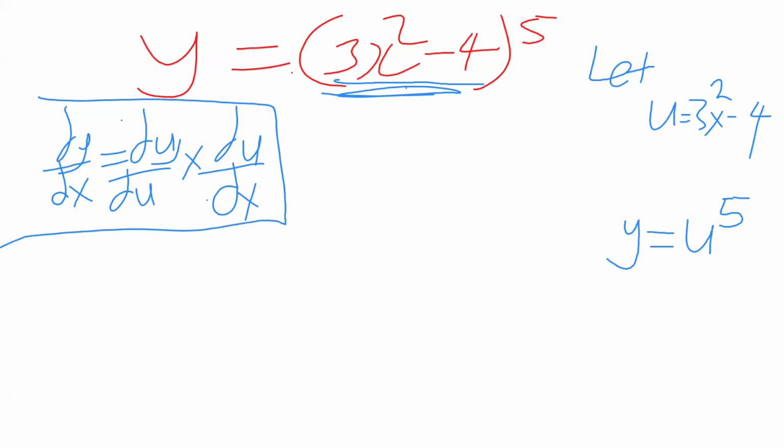So now, observe that we have how many functions? Two functions. We have this one and this one. So we need to start differentiating these functions, okay? This first function is called the u function, because the first letter is u. The function is u equals 3x squared minus 4. So we need to differentiate this u function with respect to x.